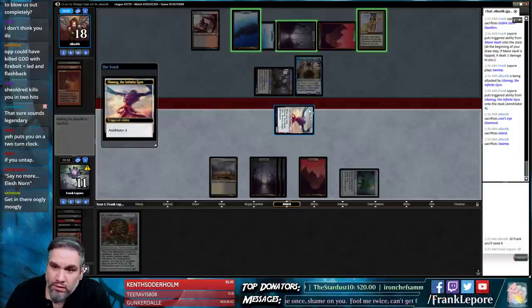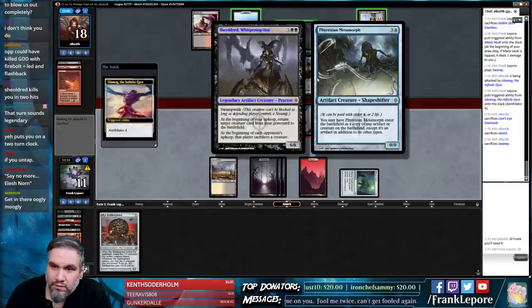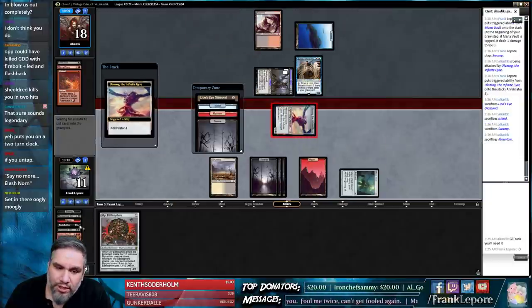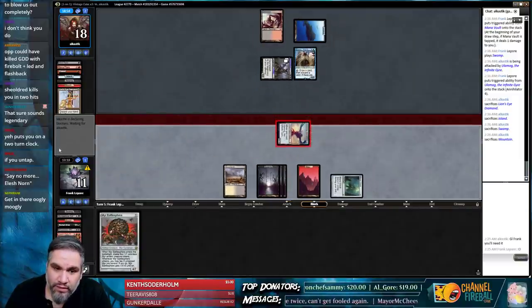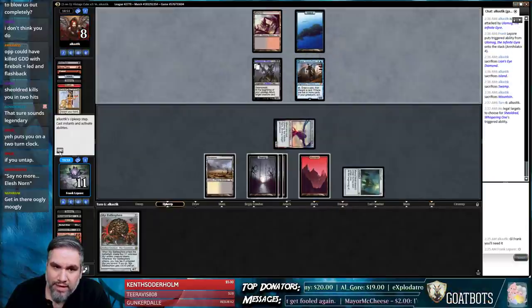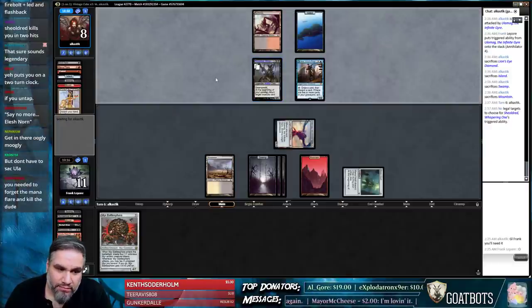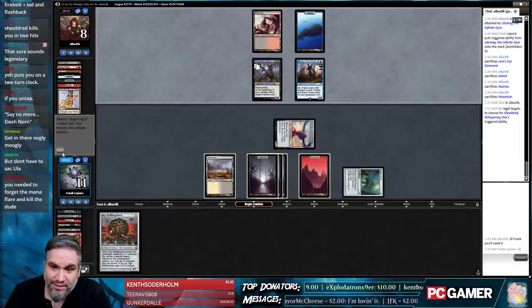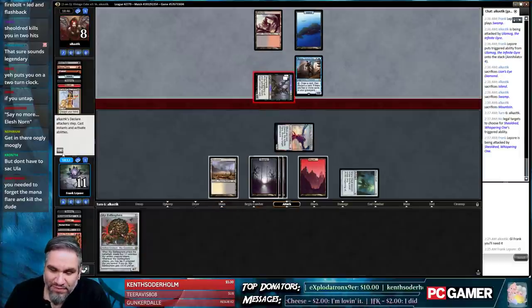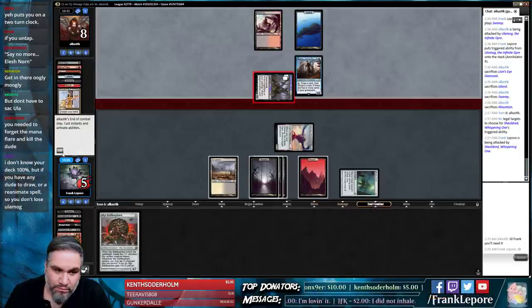Say no more, Elesh Norn. I mean, alternatively, we could have gotten Sheoldred back to deal with their Sheoldred, which would have been good. The problem with that is they still have Mana Flare, which is very scary in the Storm deck. I don't know. Yeah, you can say you needed to forget the Mana Flare and kill the dude now. Like, in hindsight, that's fantastic advice. Congratulations. The problem being that we didn't know that.